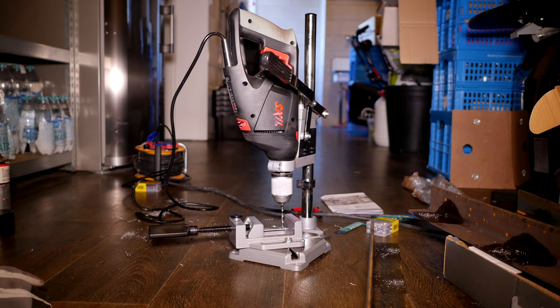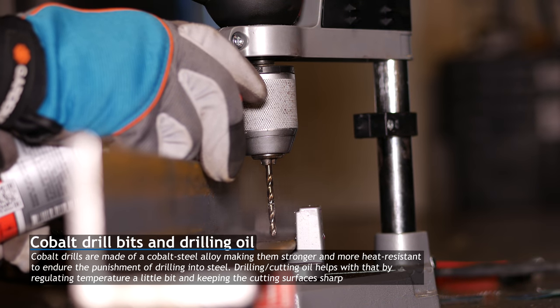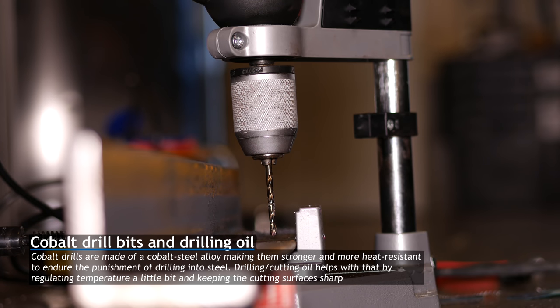I quickly found out that drilling these holes by hand with the drills I had was a completely impossible task. So I looked online and ordered a cheap drill press to which I could connect an old drill, because a cordless drill really wouldn't do well in that application. The drill press lets you push a lever which pushes the drill down into the steel, and you can hold it there to drill your holes.